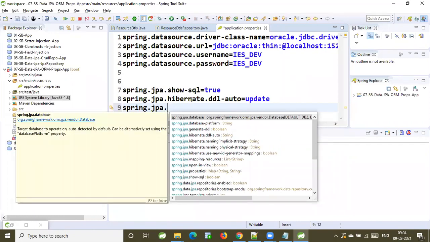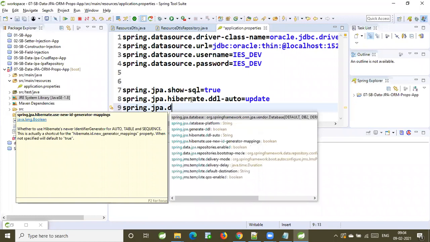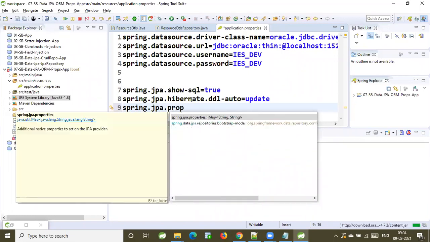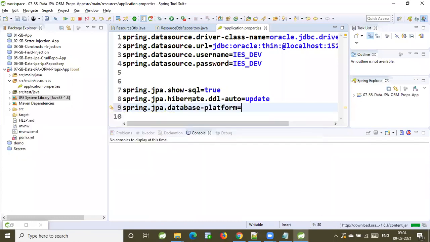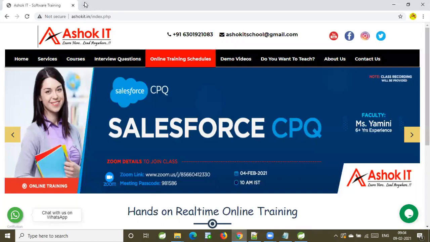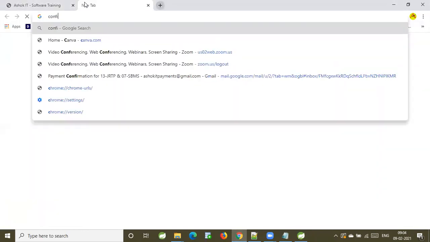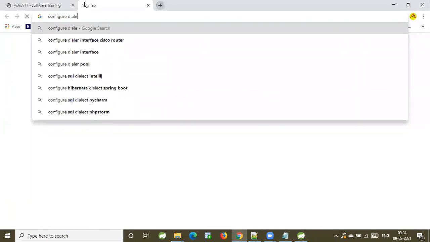Spring dot JPA dot properties, database platform. One second, let me check.